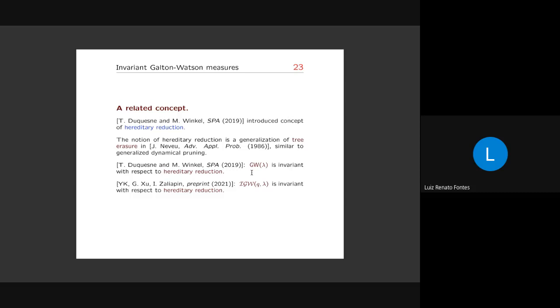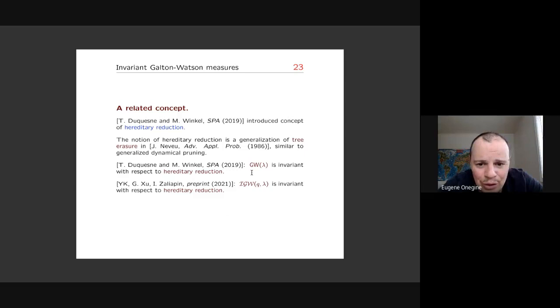So if no one, perhaps I can ask one more. Perhaps this is stupid, but I couldn't find the reason for the problem with starting with infinite trees. A way of seeing this is, instead of taking the push forward measure, you take a whole forest of trees induced by the same measure and then start pruning them. The trees that disappear, you just don't count them anymore. And then invariance means that the statistics of the trees stays the same. The frequency of I-shaped trees, Y-shaped trees, all other trees, stays the same.